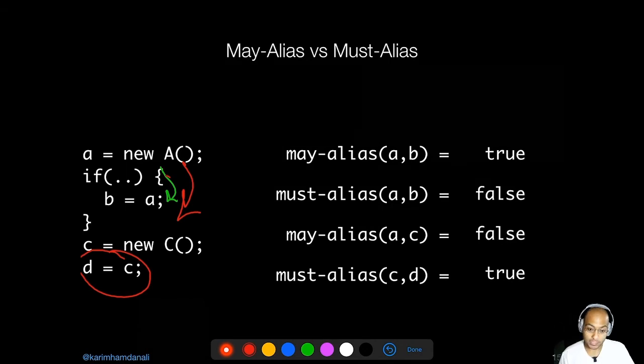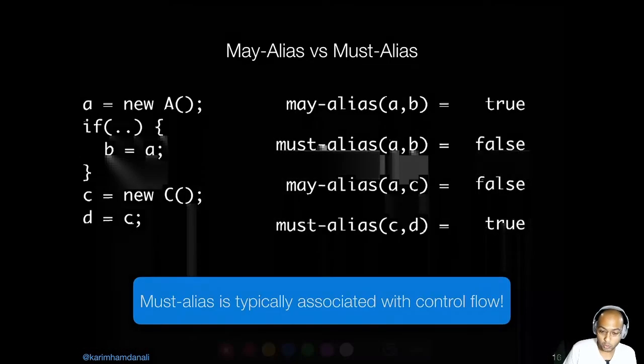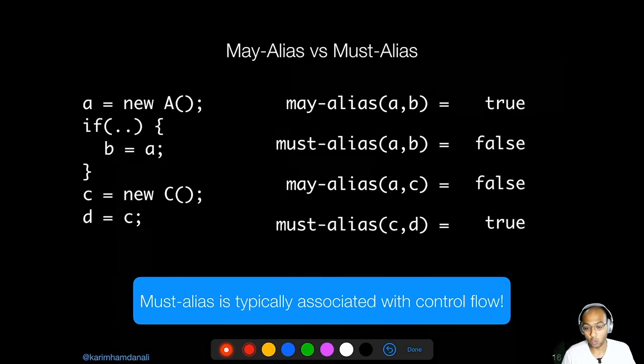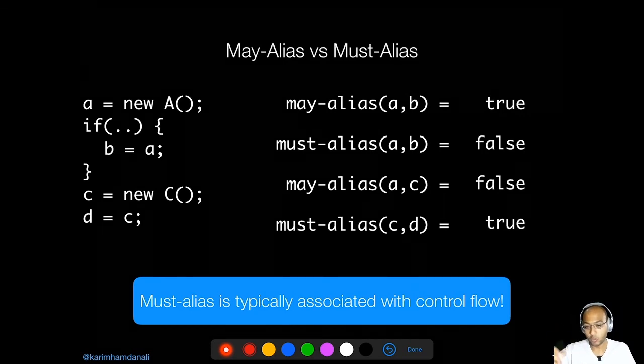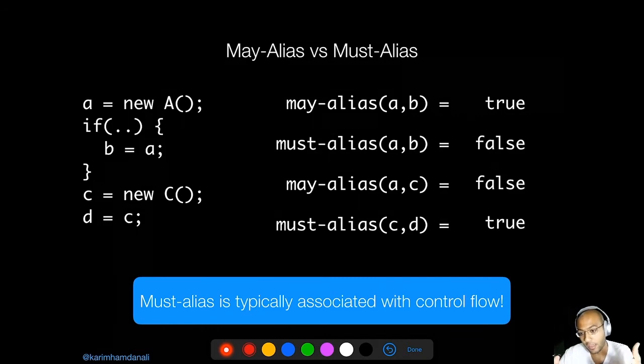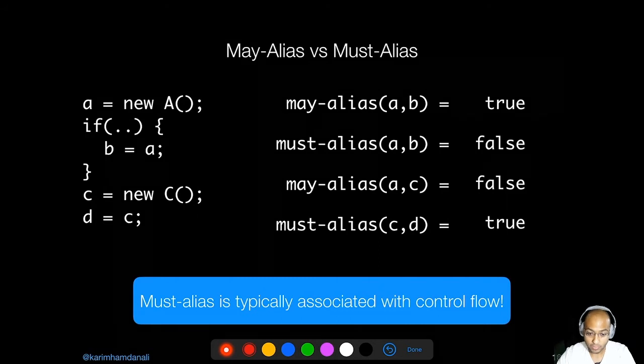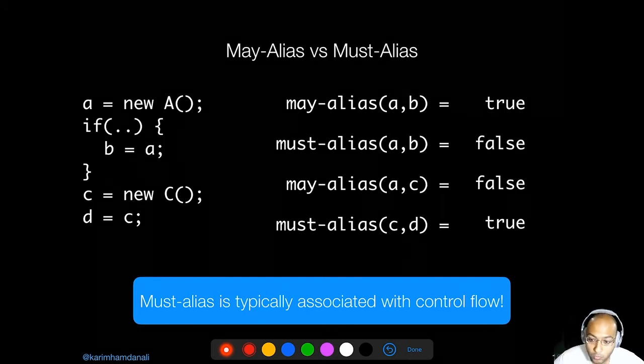A must alias is typically related to the control flow of the program. So we have to go back to the control flow graph, figuring out whether there is a node where any flow in the program must pass through it. At that point, if I have a fact that is true, then it's going to be a must fact, because all the paths pass through that node, whether it's a must alias or a must any other kind of fact. So always remember that if you're going to compute a must alias relationship or a must-whatever fact, it is always going to have to do with the control flow of the program. You're always going to need some information about the control flow graph to be able to answer that question properly.